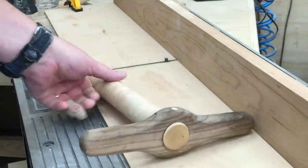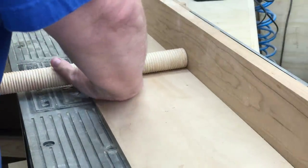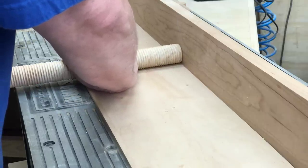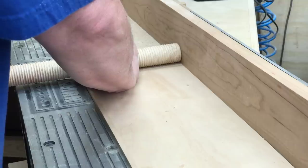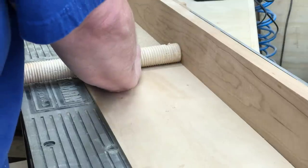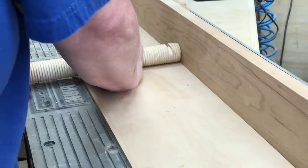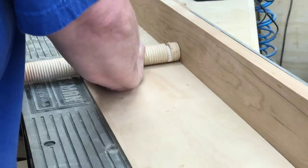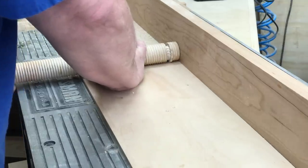So I had to move over to my really old router table because it's the only table that I had in it that would carry a 1/4 inch shank bit. For some reason, my newer router tables, I can't put a 1/4 inch shank bit. Anyway, 1/4 inch shank for a 1/4 inch cutter, raise it up to the right depth and just basically hovered over the position and rotated the screw through it, and that did a good job as well. I imagine there's some other ways that this could be cut. If you're a crafty woodworker, you can probably come up with a number of ways.